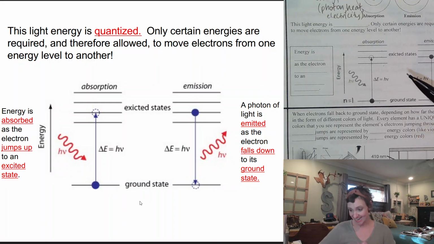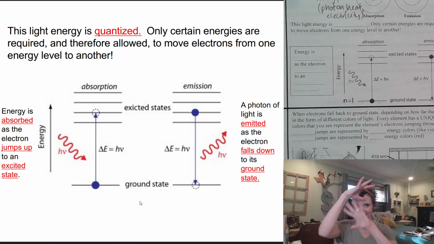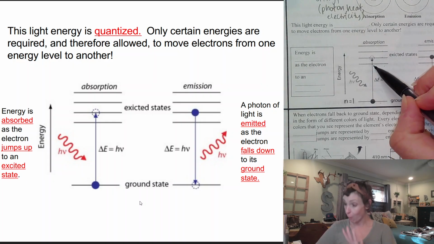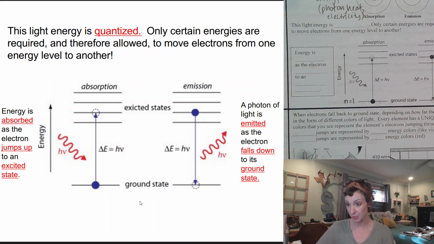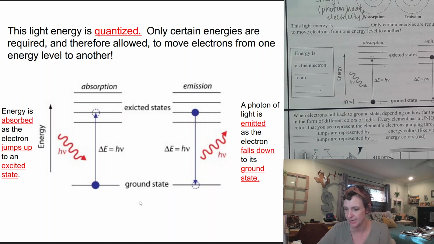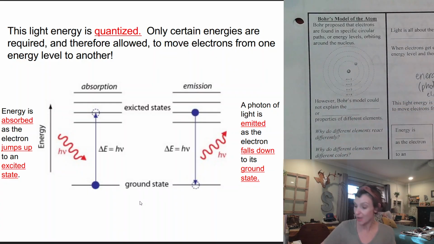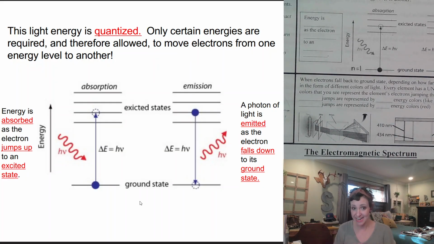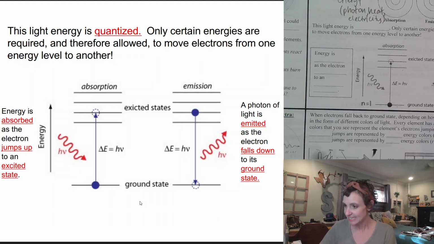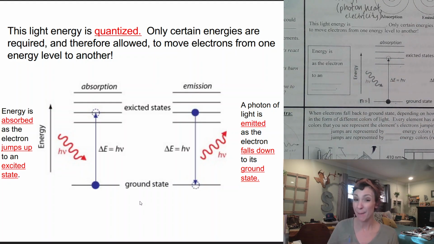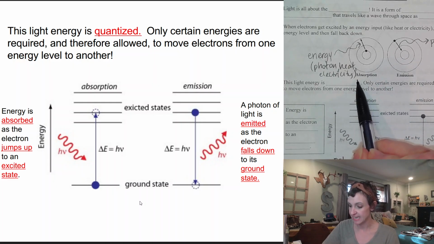So the interesting thing here is that the distance between the energy levels is actually not all the same. The jump to go from energy level 1 to 2 is wildly higher than the other ones subsequently. And we'll look at more accurate pictures of what this looks like in a second. But it is not as simple as these all being evenly spaced together like the Bohr model shows. Anyway, the key thing here is that I have energy coming in to have that electron jump from a ground state to some sort of excited state. That process is called absorption. Okay, and up here on this picture, it says the word absorption.